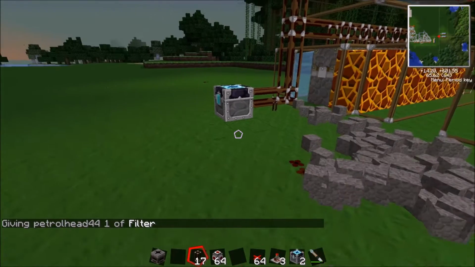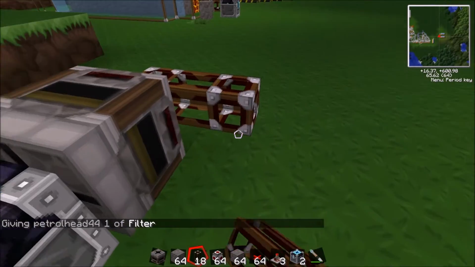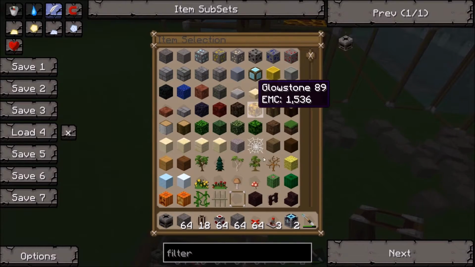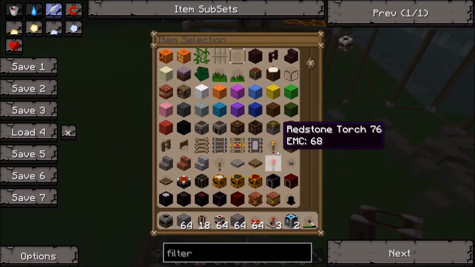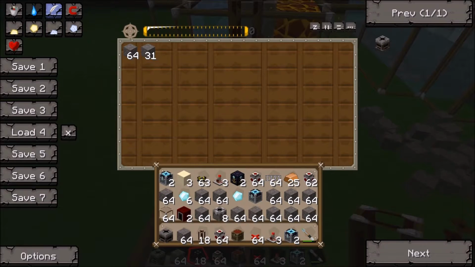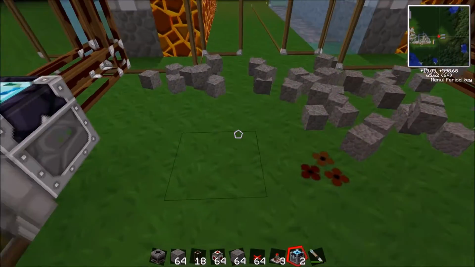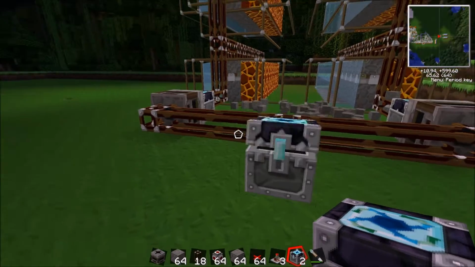Now, filters are quite expensive if you're early game to be using just a normal cobblestone generator. So what these are going to do is condense something like, let's say they're going to condense into a chest. So as soon as we get 64 cobblestone, a stack of cobblestone will make a single chest, and the same in that case. Then those chests are going to get piped out and into this condenser, which is going to be making us the diamonds.